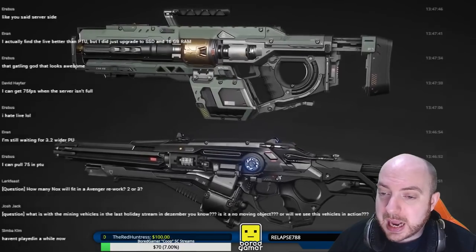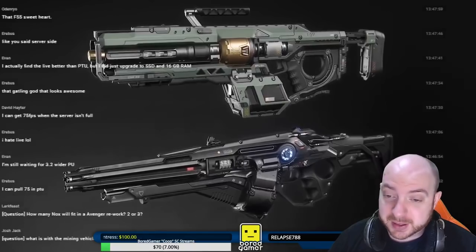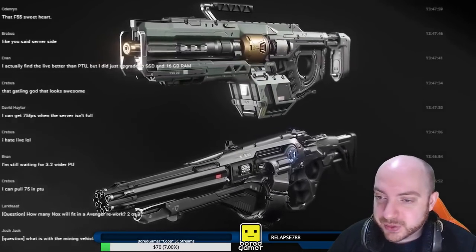Why do you think the hangar lifts in Levski work differently than the other lifts in the game? I don't know, because they're bugged as fuck. Hopefully that will be fully sorted in 3.2.